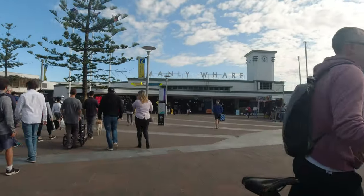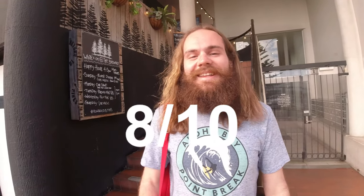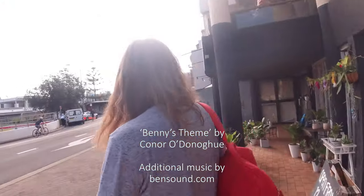Overall, a fun little time at Four Pines today. The fried chicken was really good, the tasting paddle was very nice. Although I didn't love everything in it, I did find so much to enjoy. Just a nice little spot in the sun — you are by a busy road, but the music is good, it's Triple J from the past five years, and it's part of Northern Beaches culture because it started here. And even though there are big brand names now like Bavarian and Fratelli Fresh, Four Pines still has that local story, and that's very present. The staff were amazing, it's family friendly — you can only really recommend this place. Four Pines is getting an 8 out of 10. Until next time, tell them Vinnie sent ya.